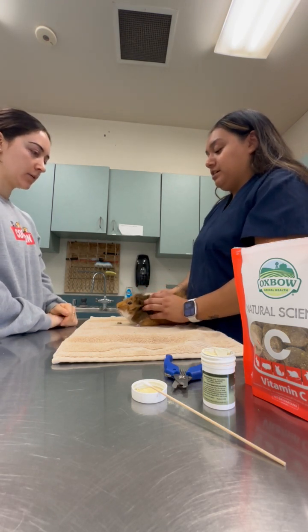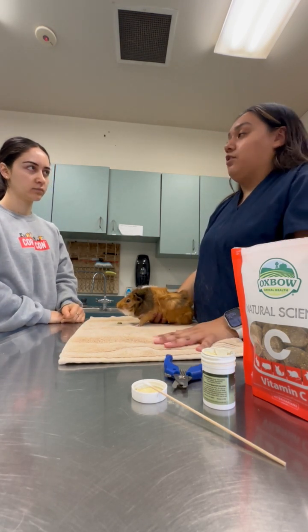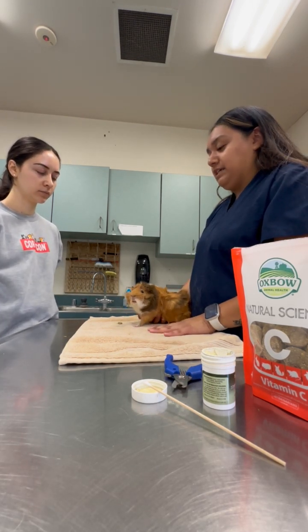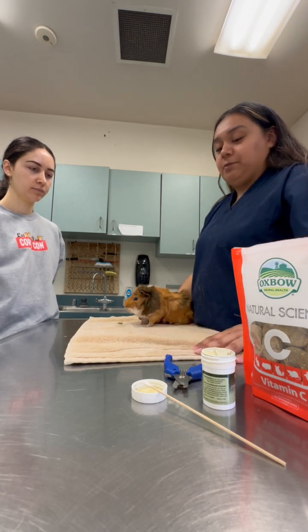Okay. So before you even handle your guinea pig, I always recommend to my clients that they have all their equipment out. I like to start off by laying a towel down, just so when I'm not holding them, they feel more comfortable and safe rather than feeling this cold steel tabletop.